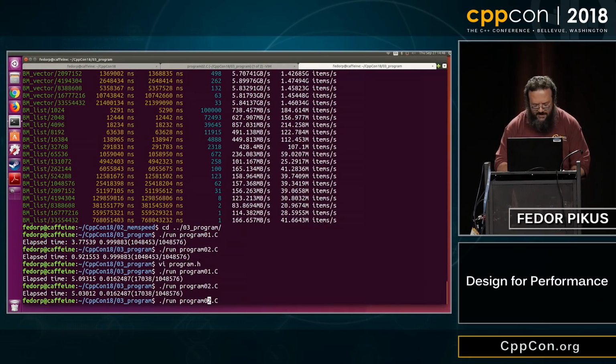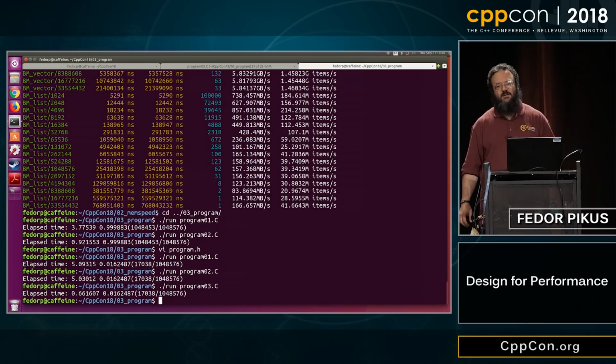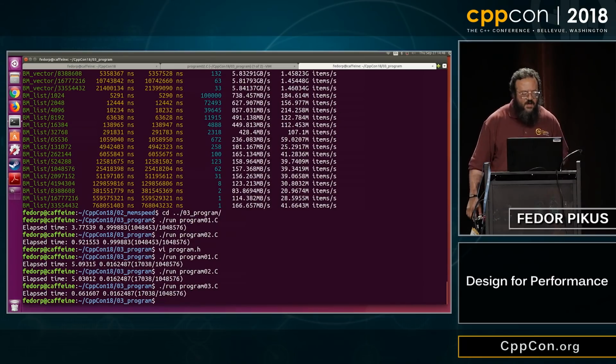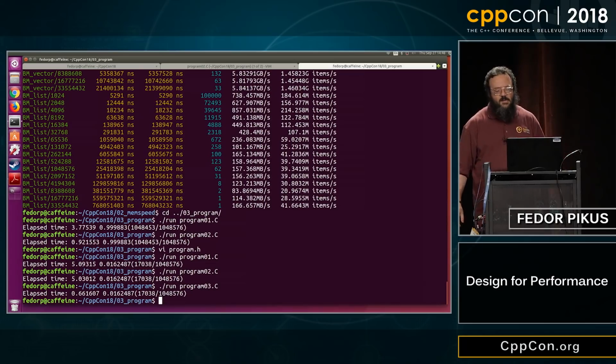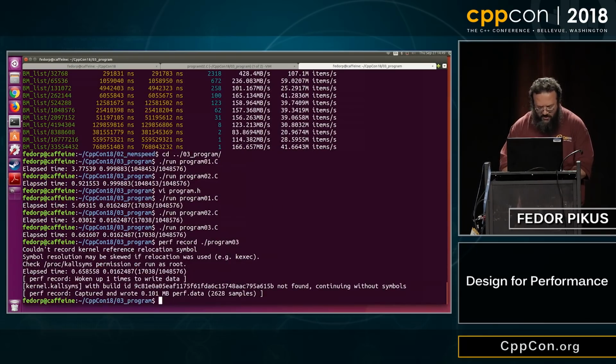Both C++ and C can do it. It's not an issue with the regex library. Same number of edits, runs almost 10 times faster. There's actually a reason for that, and it will come back to the original point that I was making about the design and the memory, which is what I'm showing.